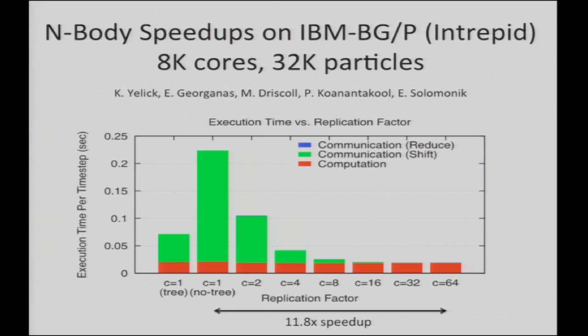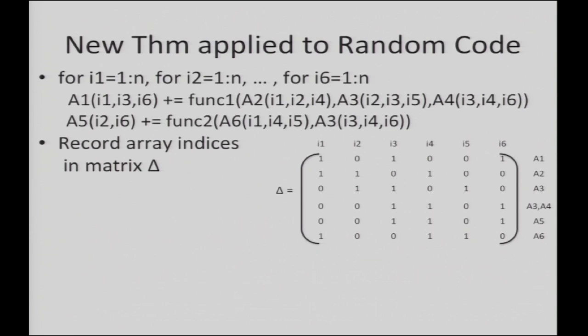Okay. So now, let me do one more example just to give you a sense of how general this is. I just wrote down random code, okay? 6 nested loops. The loop indices are I1 through I6. I just made up a bunch of arrays. I put in a bunch of subscripts just to see what would happen. And all I need to know about this code, I record in this matrix where there's 1 row for every array and 1 column for every index, and I just put a bunch of 1s and 0s, so I know who's a subscript of whom.